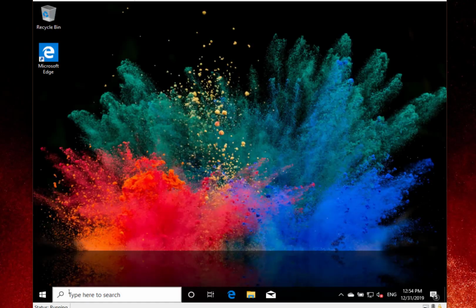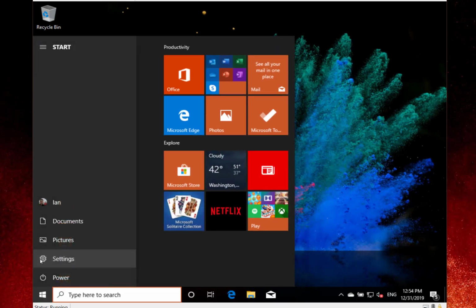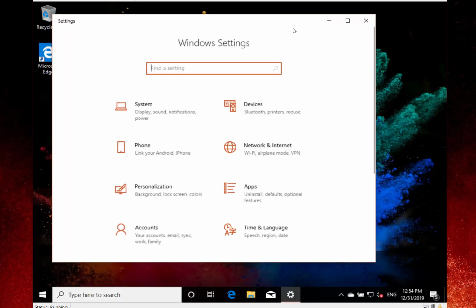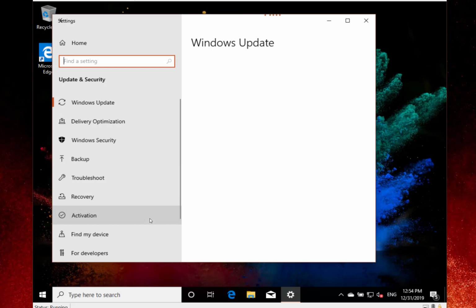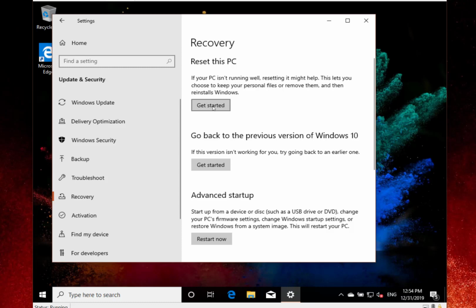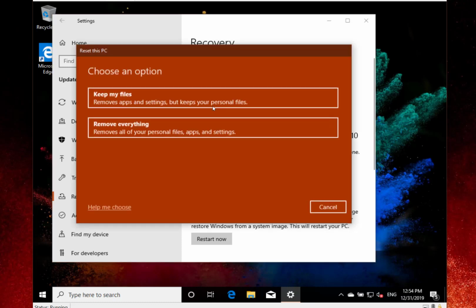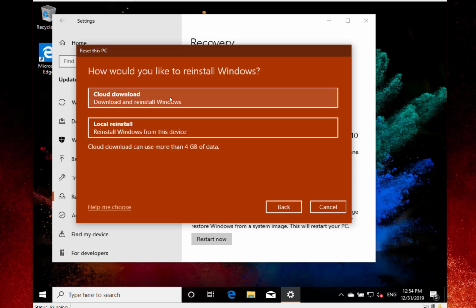Now another one of the new features that I like is cloud recovery. So let's say your machine's going wrong, you've got an issue with Windows and you want to reinstall it, then you can reinstall it from the original media, which is kept on the local installation, or you can do it through the cloud. So you can go here, you can reset, you can say I want to keep my files, and you can choose your installation source. So this could be your local files or the cloud.